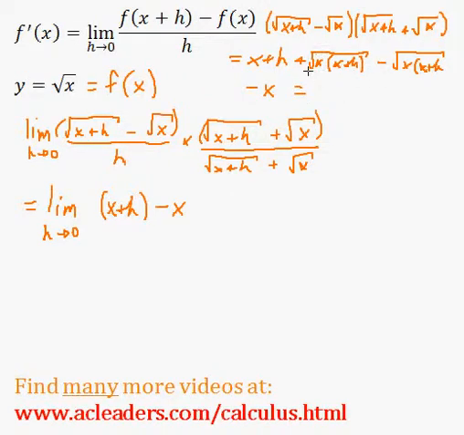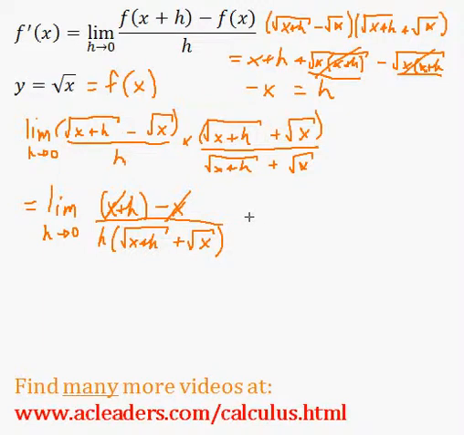Now, these elements here, this guy and that one, are going to cancel out, because the root of x times x plus h minus the root of x times x plus h is just going to be 0. Then x plus h minus x is just h, of course. Then the bottom of the fraction is going to look like h bracket, the root of x plus h, plus the root of x bracket.